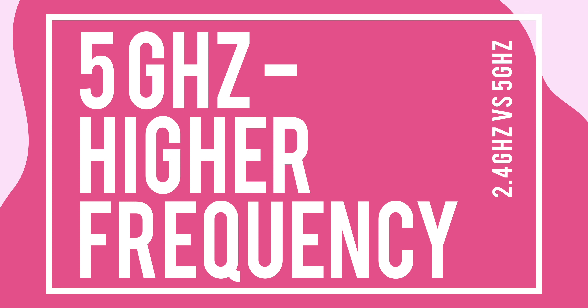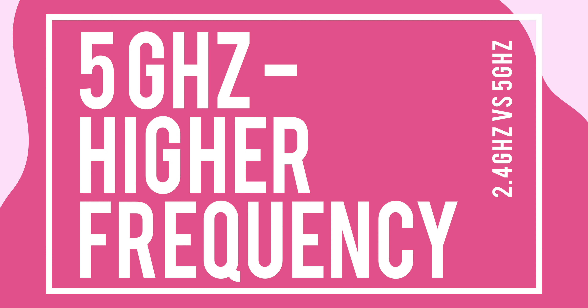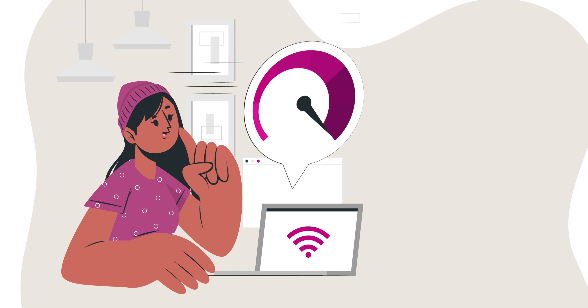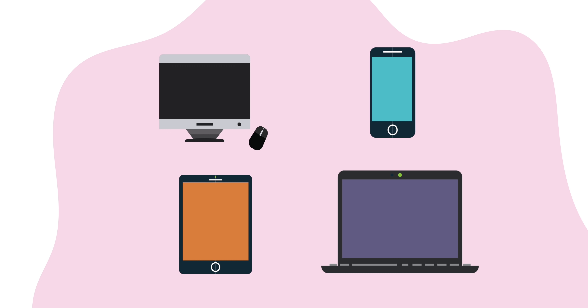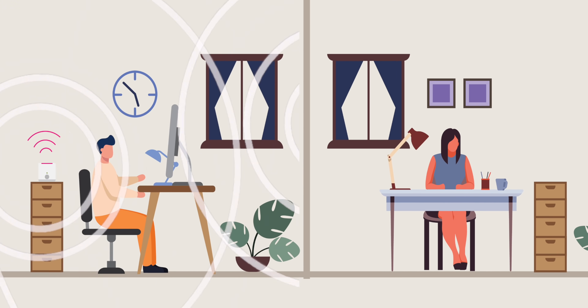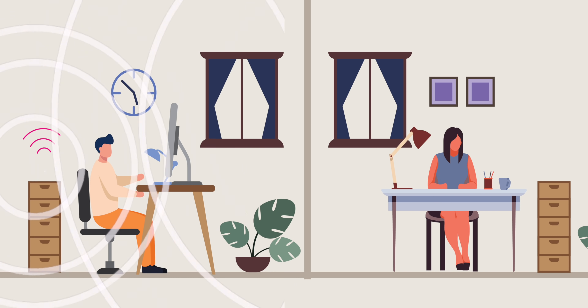The 5 GHz Wi-Fi band, on the other hand, operates at a higher frequency where it provides faster speeds, but at the expense of a shorter range. If you were to run a speed test, it would typically yield 100 Mbps and above. Since fewer household devices use this frequency, there is less congestion and interference overall. But the downside of 5 GHz is its reach — it is not so great at penetrating solid objects like walls, so coverage is not as good as 2.4 GHz.